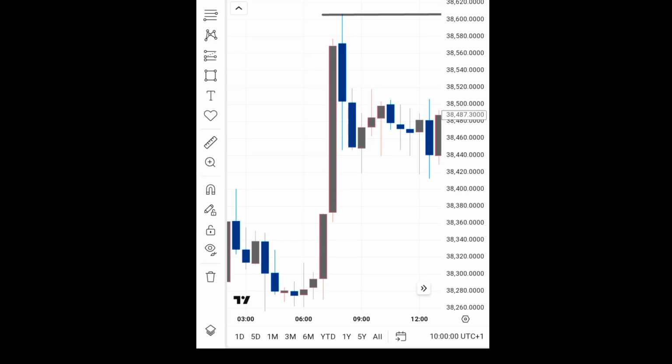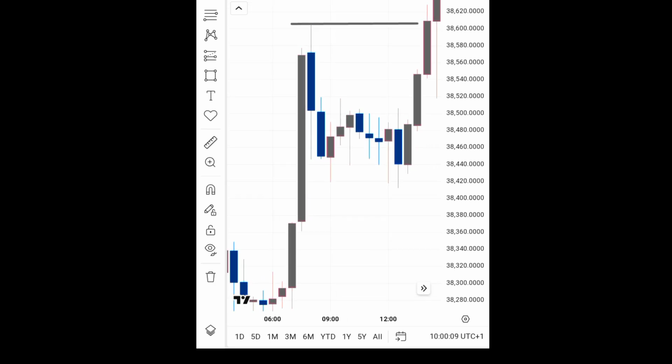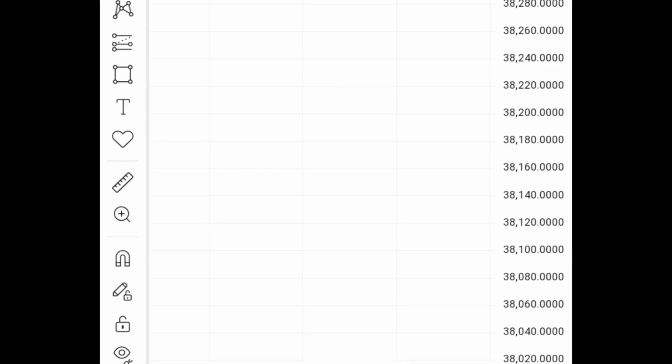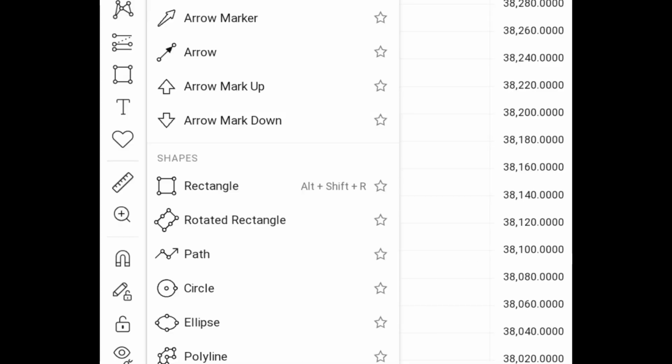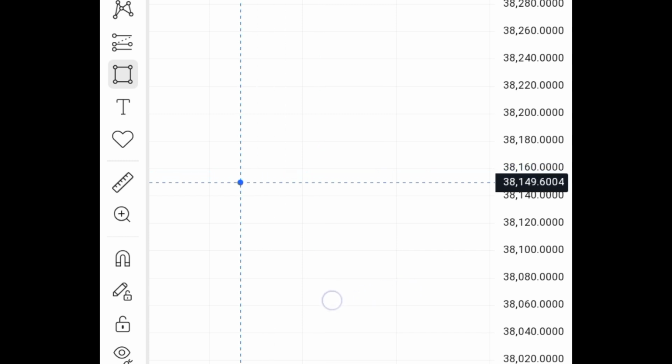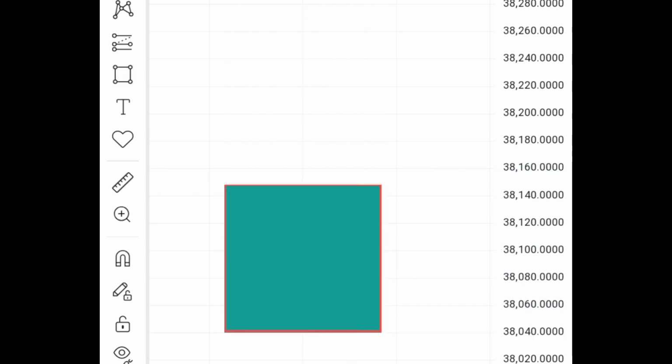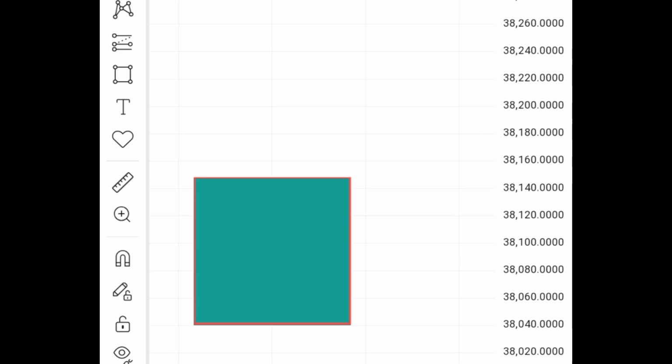So here, for you to trade this strategy, you need a few things. That is to say, you want something like this to happen in the market. During your London session, let's say this box right here happens to be your London session. Once your London session opens and closes, you want something to happen.